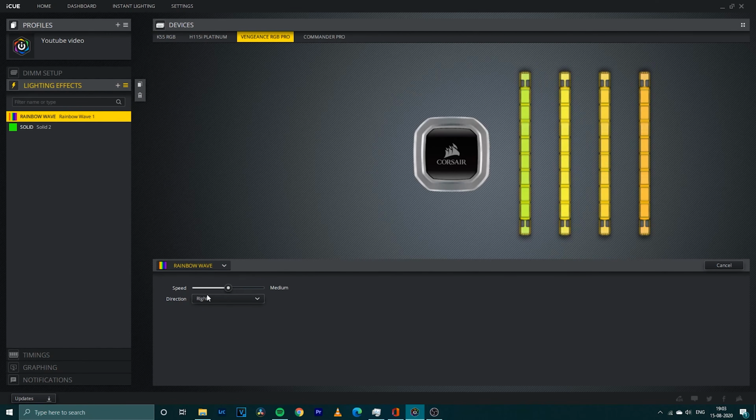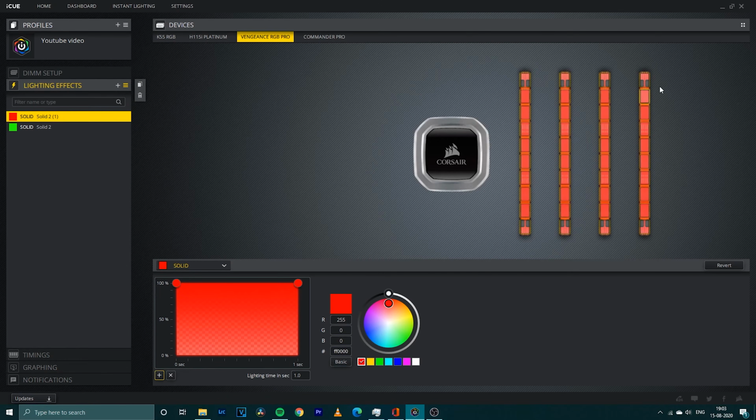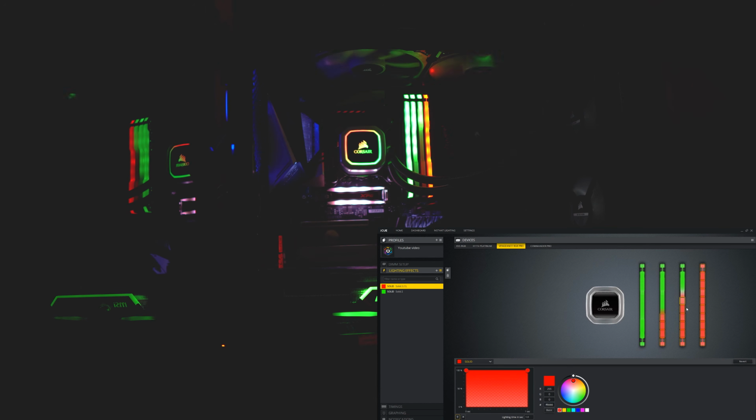Now press again. What do we need is a solid color. We need red. Press plus. It has selected everything. We want to select some parts with the red. Press shift key and start selecting your LEDs and yeah. So now again we have that pattern of red and green there also.